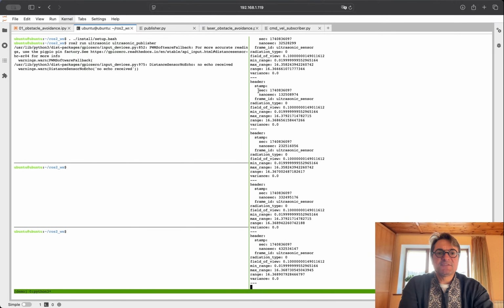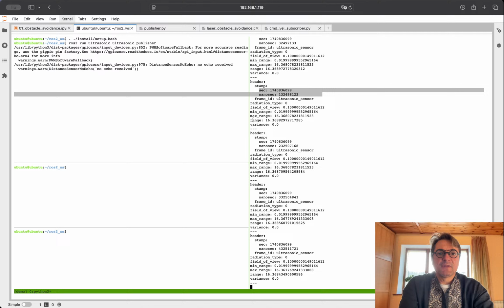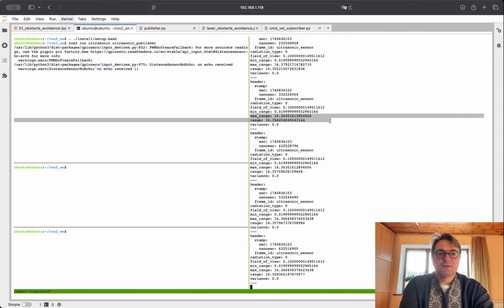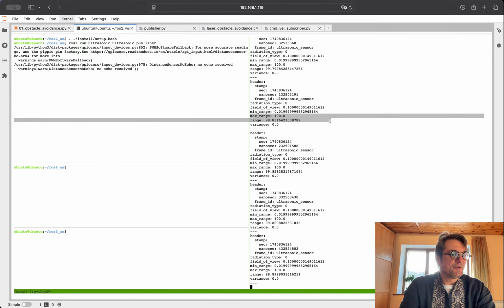We see timestamp and values. Now distance is 16 centimeters. We go away from our sensor. Distance becomes 100. It decreases if we move something in front as an obstacle. So you can visualize it either via Foxglove or via terminal.